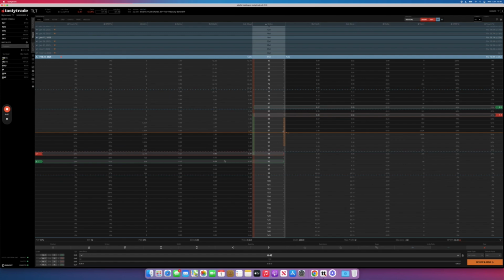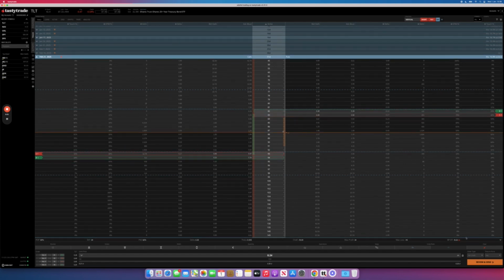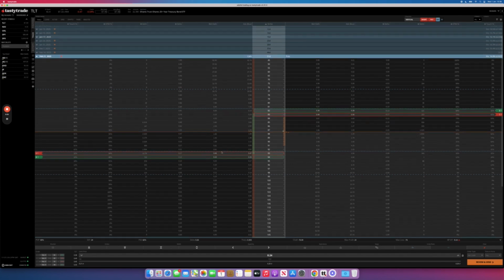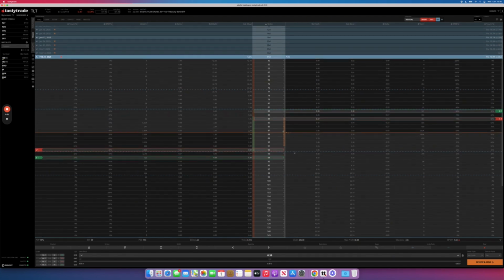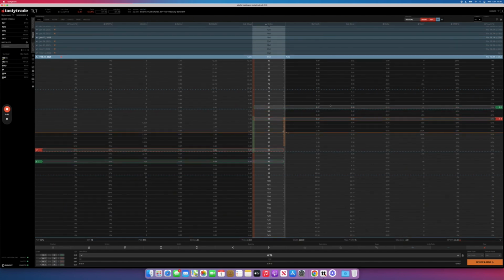You can manipulate this position further. You can go even closer and require even less buying power. You can move your short strikes in, be more aggressive, collect more premium, get a nicer return on capital, but in exchange have lower probabilities of success. But generally speaking, this is what you do. This is how you can find and manipulate positions to fit inside your portfolio.